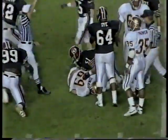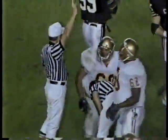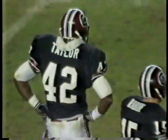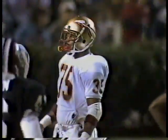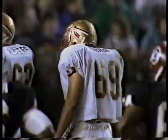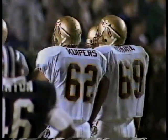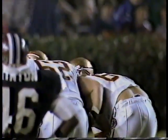First and 18. Ball on the ground and covered by Joey Ionata, the left tackle, the fifth-year senior. You know, it's typical to have a loss of concentration in a game like this when you're ahead. The defense or the losing team will get angry. The offensive team gets passive. You lose the edge. You have a lot of new people in there. And that's something that a coach needs to guard against, but it's a very difficult thing to overcome. It just happens. Ionata, Kuipers, and others.